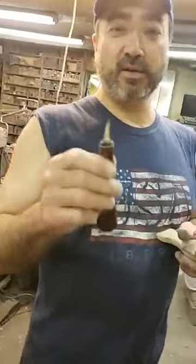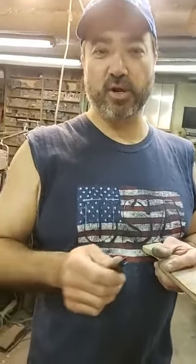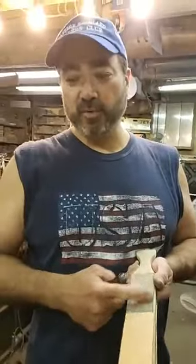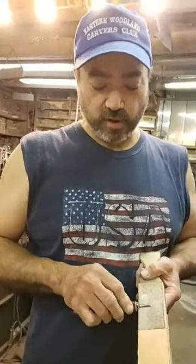If you do not knock that burr off once you have it, you will leave drag marks in your carvings. So to knock that burr off, you need to go to the strop. And I think rubbing a little compound on there helps pull that burr off.